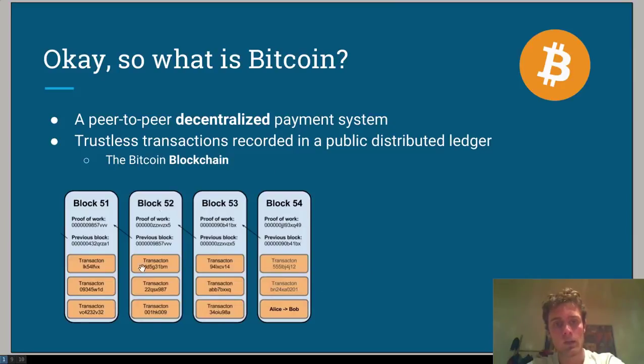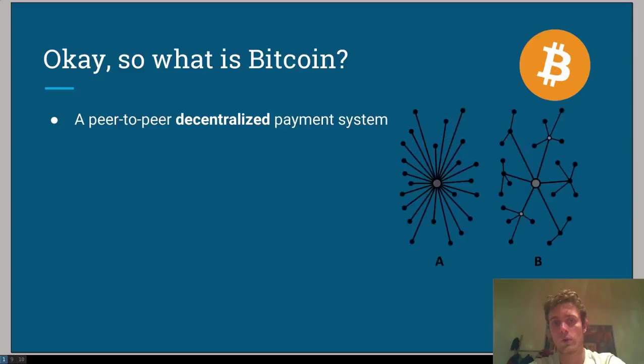So conceptually, that's how it looks. It doesn't matter if you don't understand everything that I'm talking about. The idea is just that you kind of have this picture in mind. So if you take any block, let's say block 52, so there have been 51 blocks before it, and there will be blocks after it. The idea is that let's assume we are at block 52, so people are actually making transactions, and if you want to make a transaction, then you'll just talk to a node that's next to you.